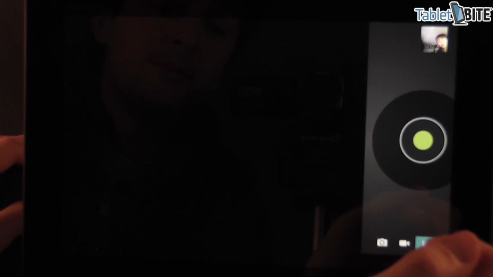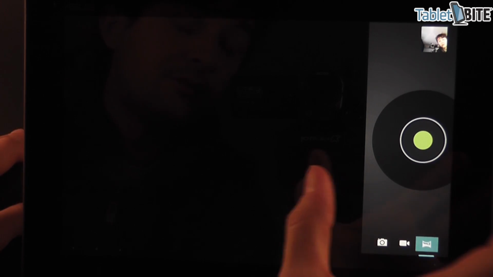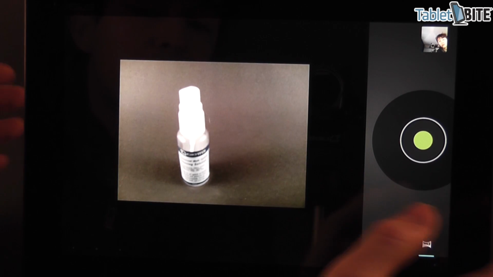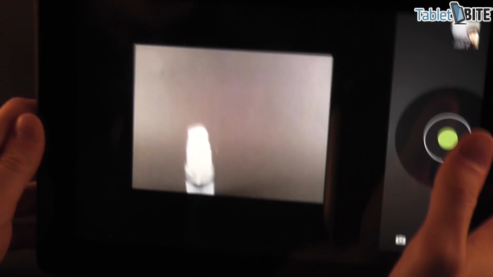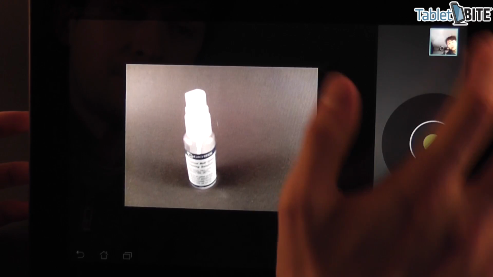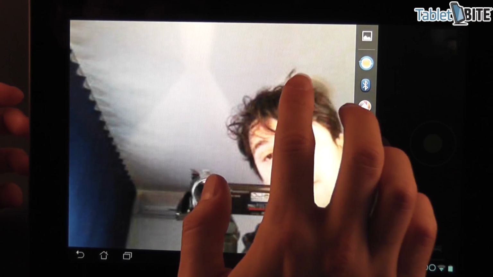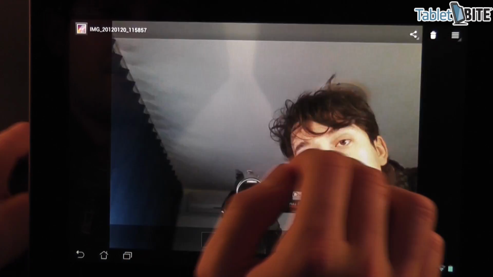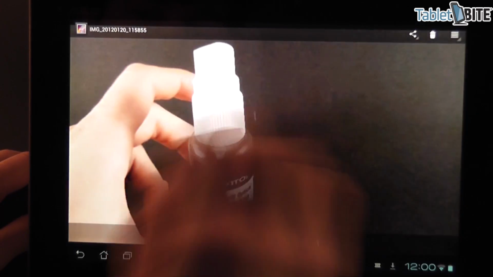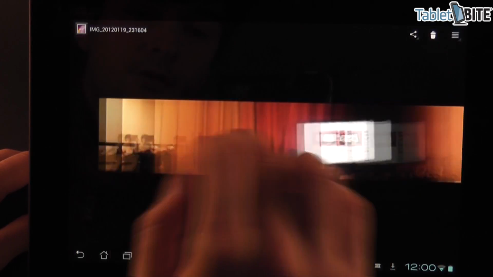There is the panoramic view. However, for a panoramic view, you have to be outside. I can't really take a panoramic shot inside my studio, because you're going to have to start from one end and go to the other end, and this way you'll get a panoramic picture. And I'm going to actually show you one of those panoramic pictures, because I've taken some over here.